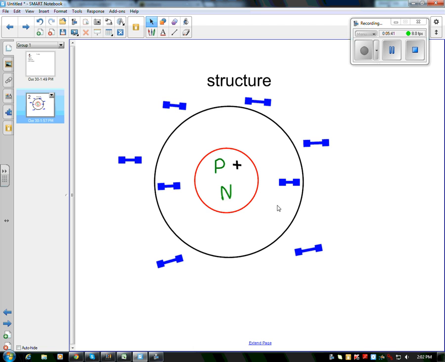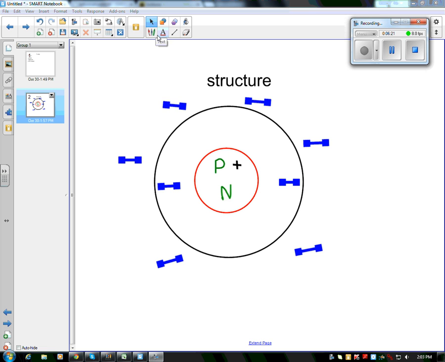What are the negatively charged particles going to do? These electrons are going to circle around this because the negatives are attracted to the positive. And they keep spinning around and around. They don't go inside the nucleus. They are just moving around the outside of the nucleus. Now, we really don't know where an electron will be at any one time. They're very, very small. They have almost no mass, and they move very fast.